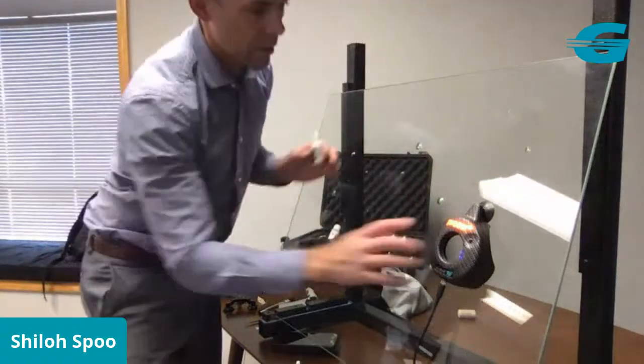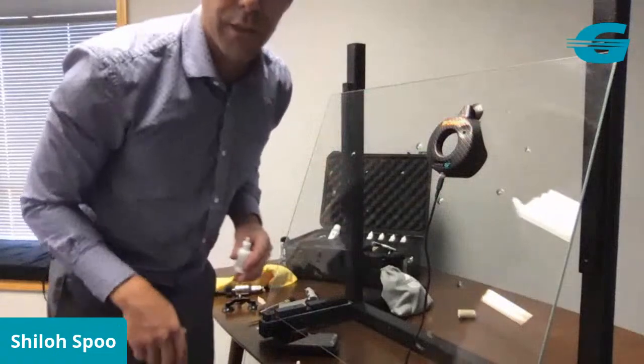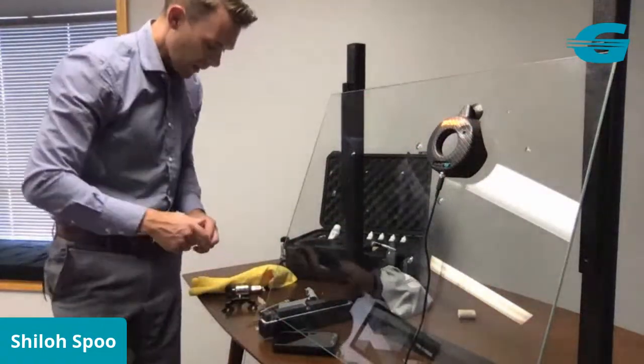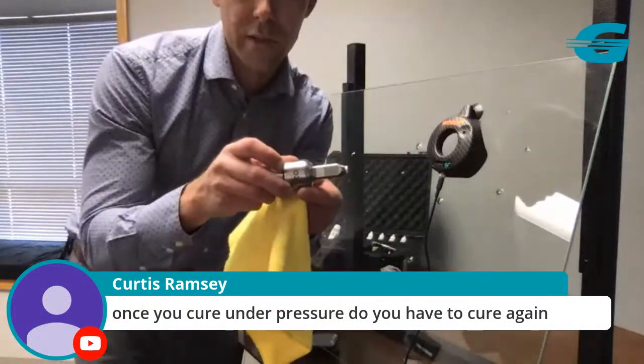Drop a little film tab right over the surface with one little drop of resin. Put our curing light back on. We're going to do about a 30-second curing cycle. And then meanwhile, we just set up our injector for the next repair.